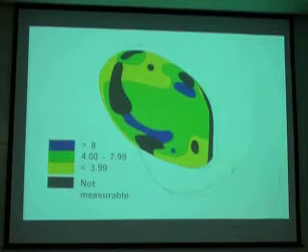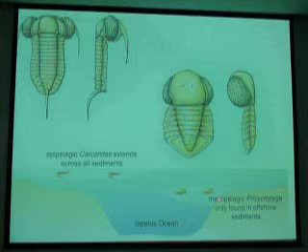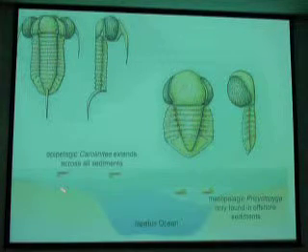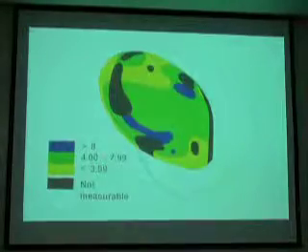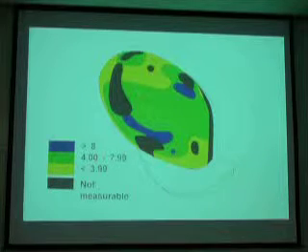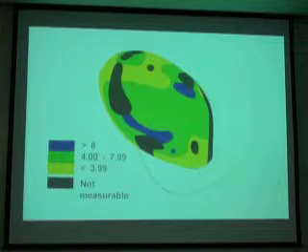The colours here show eye parameters for two different trilobites. One of them, let's go back just to remind you, is this one, a mesopelagic one. One of them is the epipelagic one. We'll see most of that is green, and that is the supposed mesopelagic one. Most of that is yellow. That is the epipelagic one.